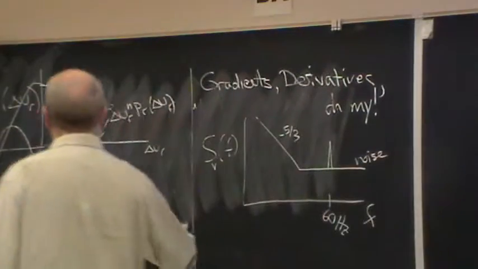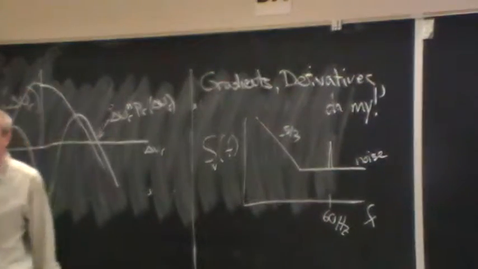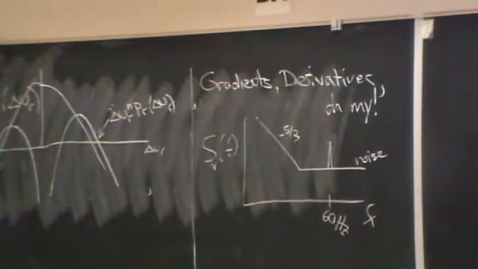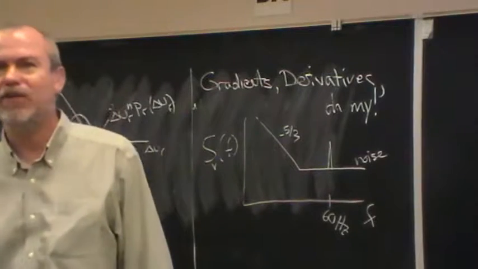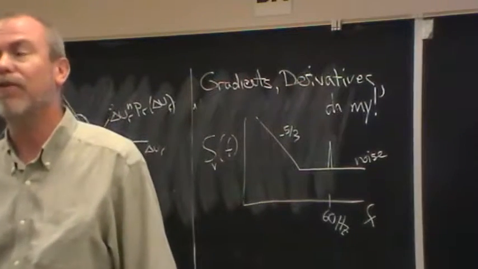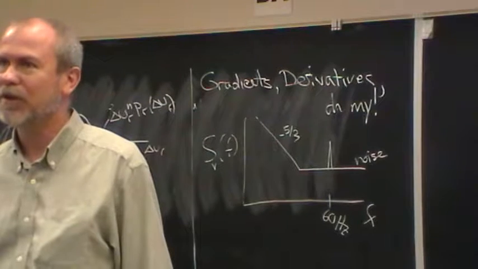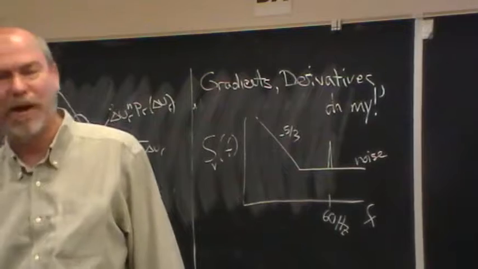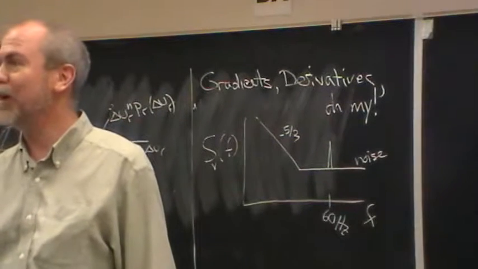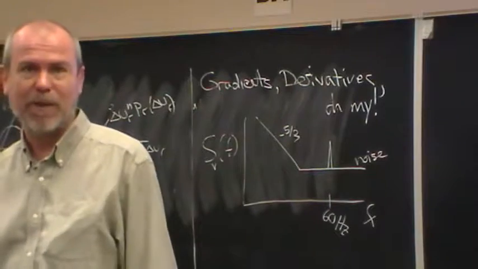So the problem then is if I go to take the derivative of my velocity, which I can do with forward differences, for instance, is the naive thing to do. Of course, a derivative in Fourier space is equivalent to multiplying the Fourier spectra by i omega. Okay, that's just a simple nature of the e to the i omega t. When you take this derivative, you get a factor i omega in front. So in the power spectra, then, you actually get a factor of omega squared multiplied on top of your power spectra.